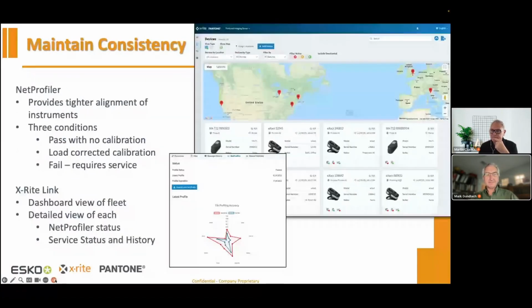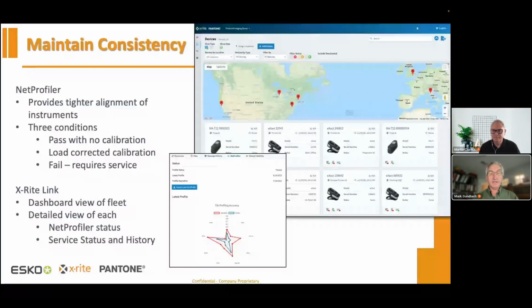So next, please. Now, while all that XRGA was designed to try to bring all of our instruments to be more in agreement across all the different models, okay, the other thing that can be done to improve even further within your family of instruments is there's a tool called NetProfiler.